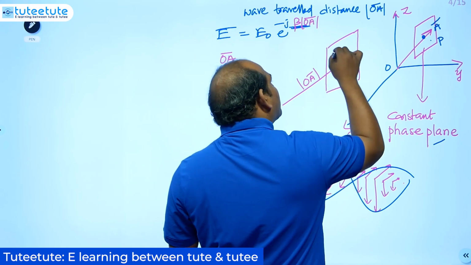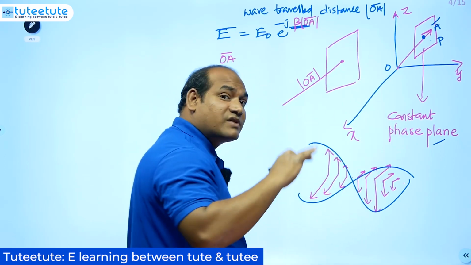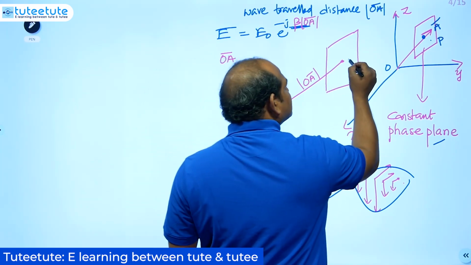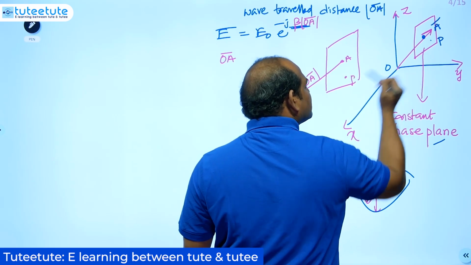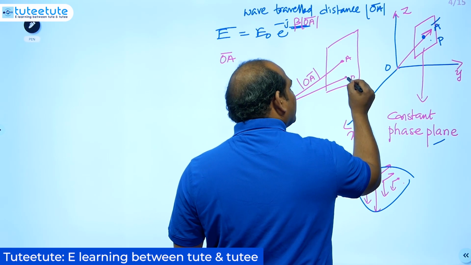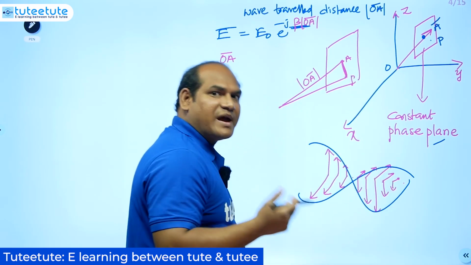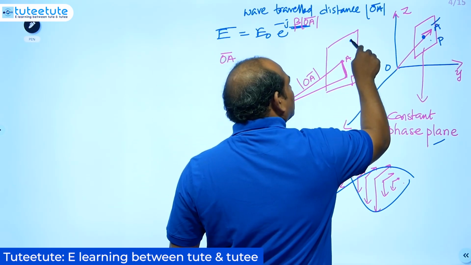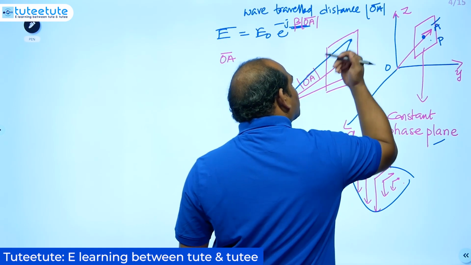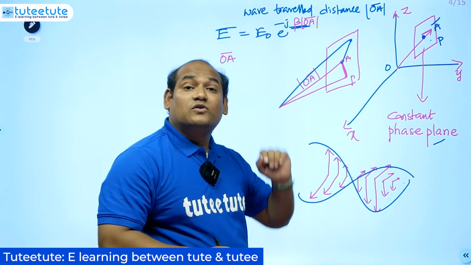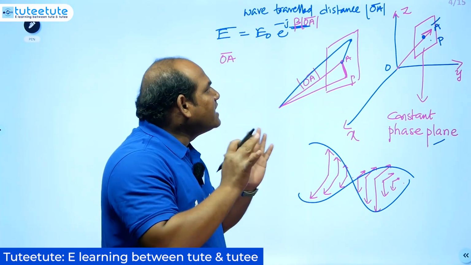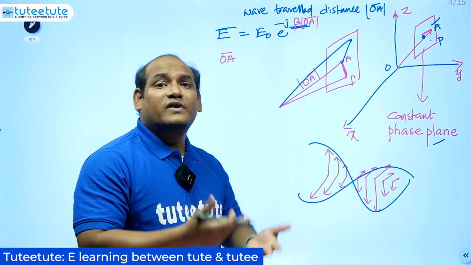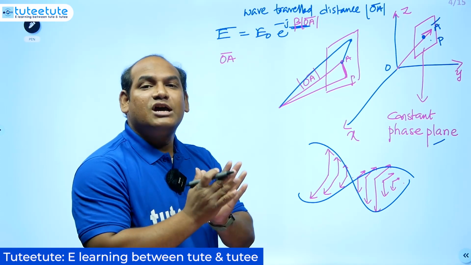If you take any other point on this particular plane, that also should satisfy the same condition, that is, constant phase. How is it possible? This is A. If you take any point P here like this, then the projection of this OP on this particular direction should give the same value. Then we can tell that it is constant phase. You take some other point here, and this point is also giving the same projection, that is OA bar. So all the points available on this constant phase plane are providing the same projection, that is OA bar.